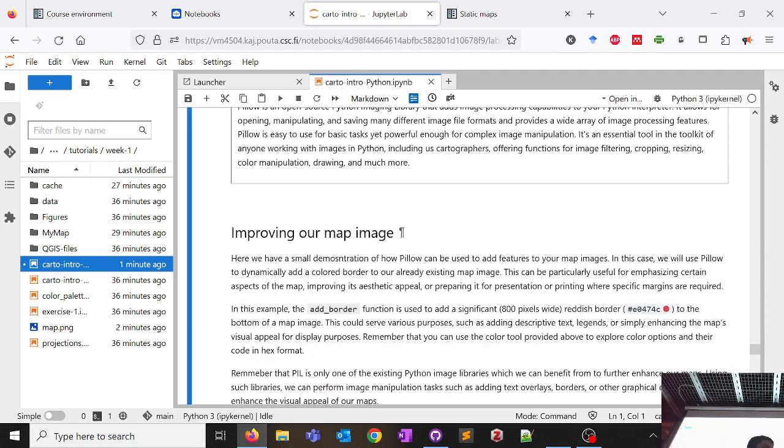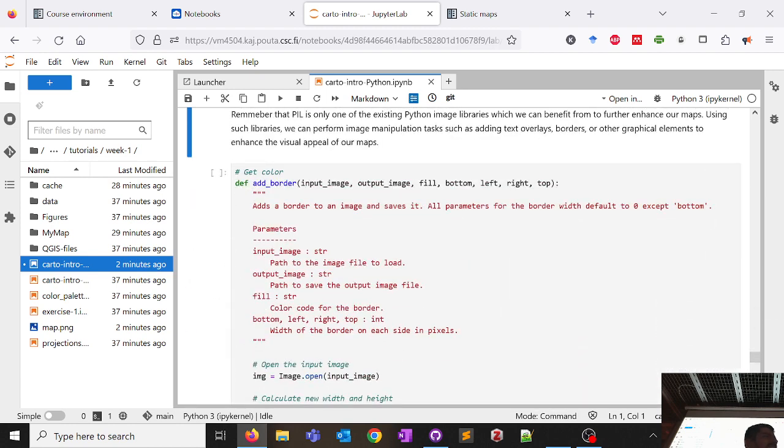It's a matter of taste and you can try different things, but we saw a few examples of layouts yesterday during lecture. But what I'm going to do is to add my title at the bottom of the map and to make it stand out a bit, because as I said, for me in this case, the title is kind of important. So I want to put a colored box with a bit more vivid color and then put the title there. So this is what I'm going to do. And this is something you cannot do easily with Matplotlib. That's why I'm using this PIL library.